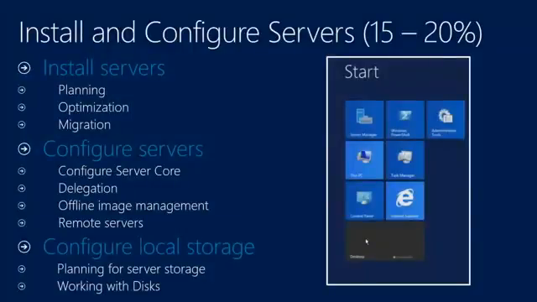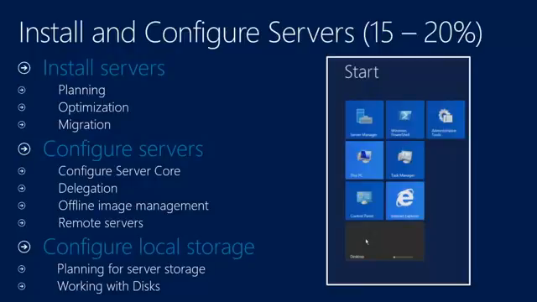All right, so the first section, installing and configuring servers. Now, if you did a quick Bing search for 7410, it would take you to the exam site, which basically has all the details, covers it section by section as to what you can actually look to see during the exam preparation. I'm hoping to give you tips and tricks.